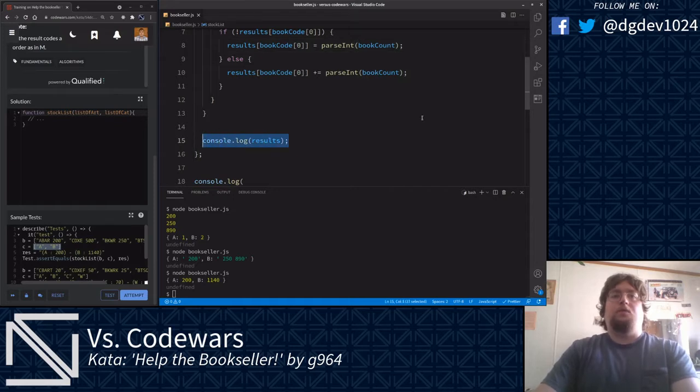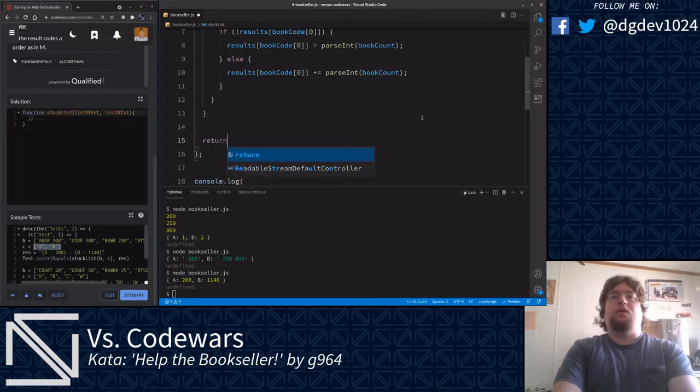I think we'll do that by doing this. Return results.map. Okay, I have another idea. Const result string. We'll store the result in a string here.